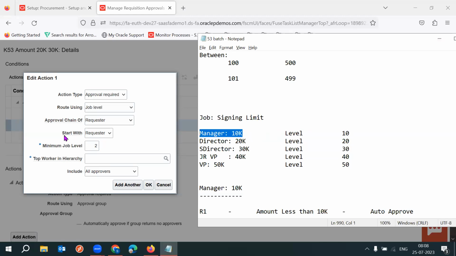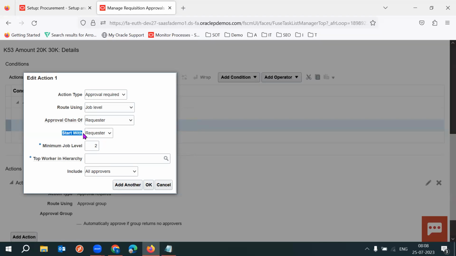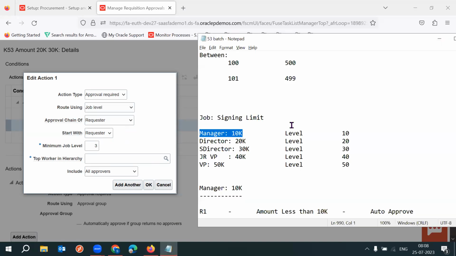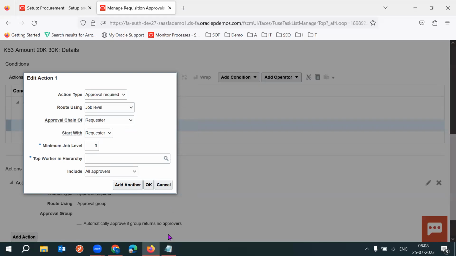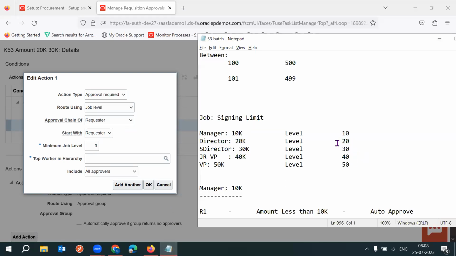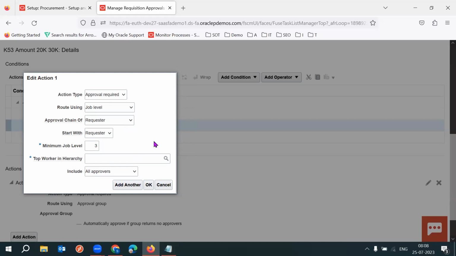So approval should start from whom? Manager. That means 3. We should enter 3 over here. You should not enter the job level. You have to enter the number of people that will be approving that document.